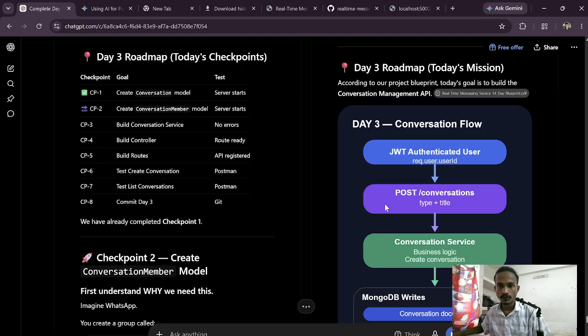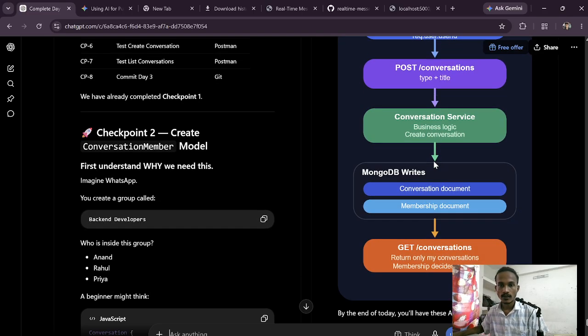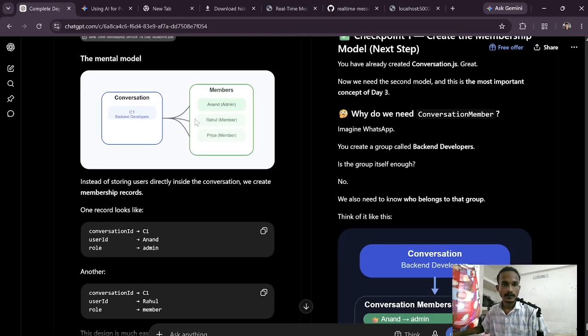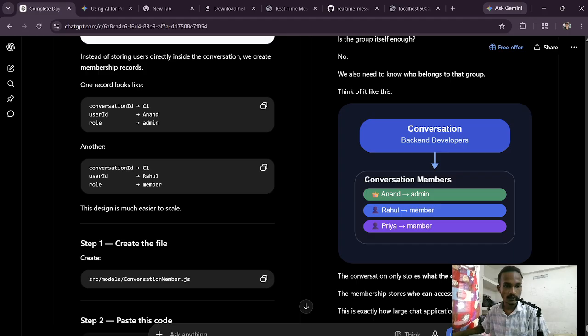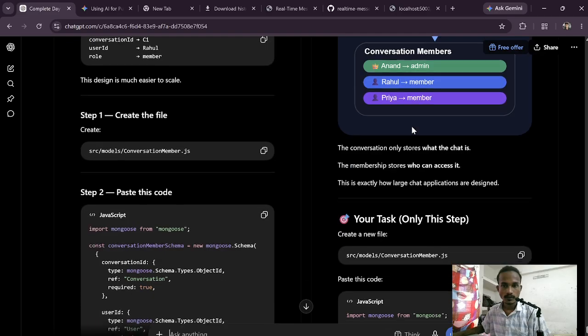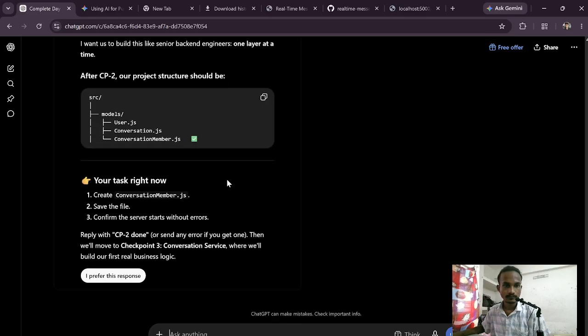So conversation flow, authentication, user, post conversations. Wow. These are very interesting, right? Conversation. Well, this design is much easier to scale. Okay, members. Let's test the feature that we have just said.